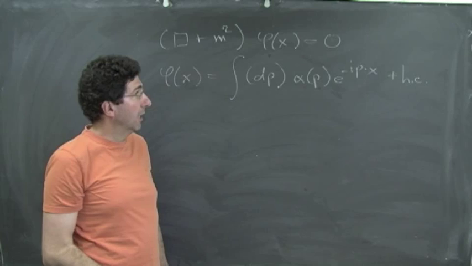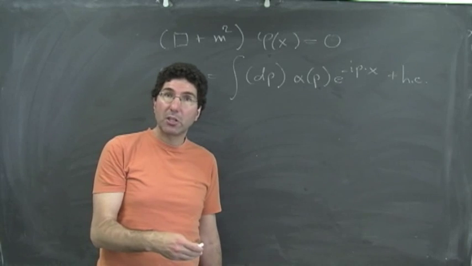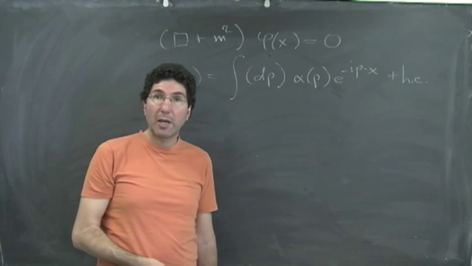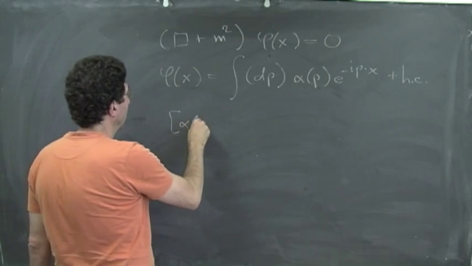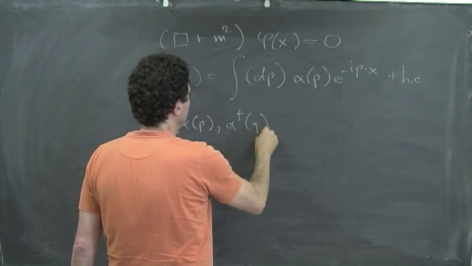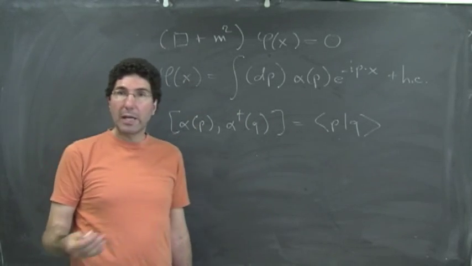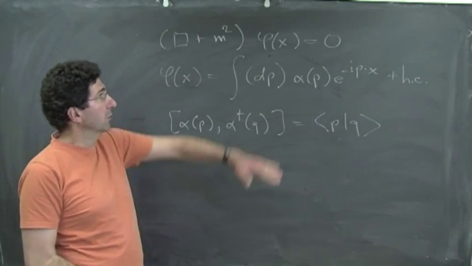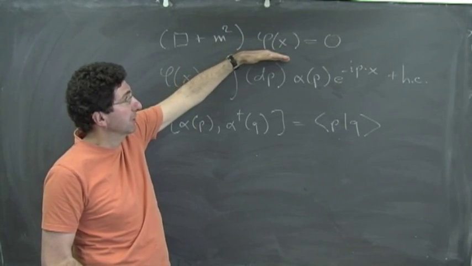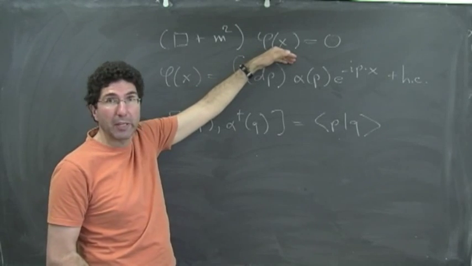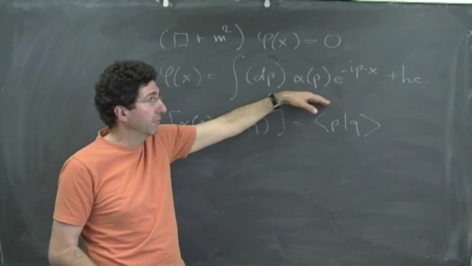Okay? And here the alpha of p's are arbitrary, but last time we saw that if we want this to describe particles, we want Fock space, and that means that we want these alphas to obey this commutation relation. So again, we're writing in this Lorentz invariant way. Okay? So now, from the point of view of the field theory, we're just saying, here's a field equation, let's say this classical field equation. We promote phi to an operator. Then this is the most general solution. So far we're fine from the field point of view.